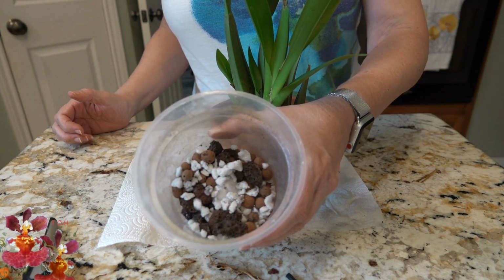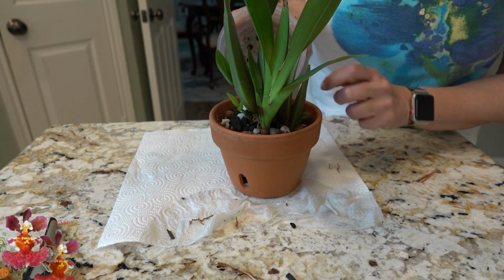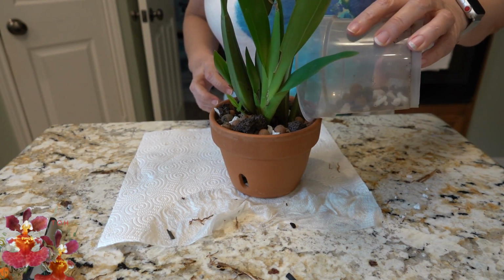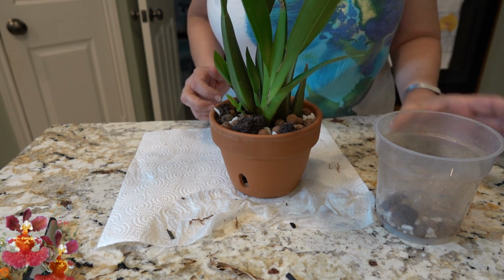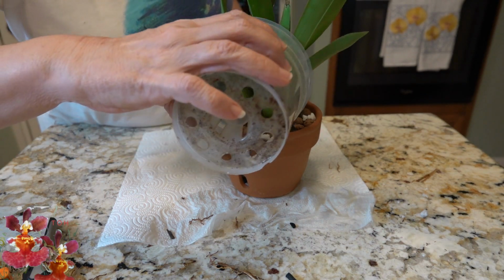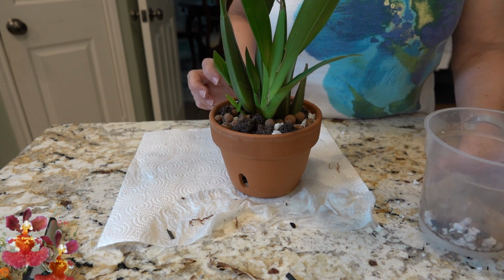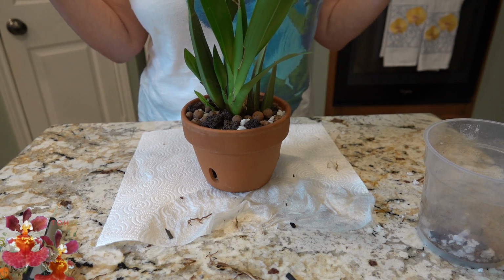Okay, so just a little bit more leca, sponge rock, and lava rock to top off the pot here. And this may be the first time you've actually seen me repot in a clay pot. And yes, that can work okay as well, but you do just have to think about how it may need a bit different of a watering schedule, because everything that's inside the pot as well as what it's planted in is porous, and so the water may evaporate more quickly than it would if you had orchid bark in a plastic pot.